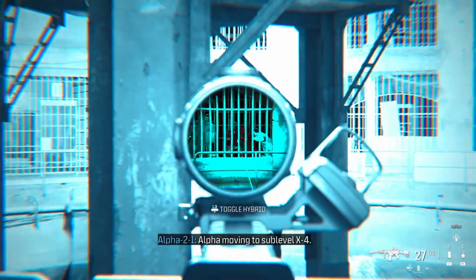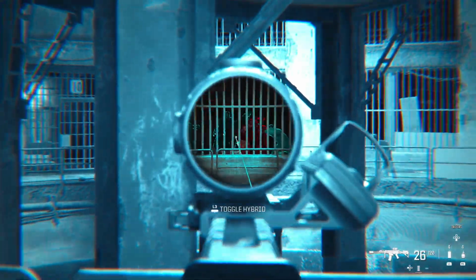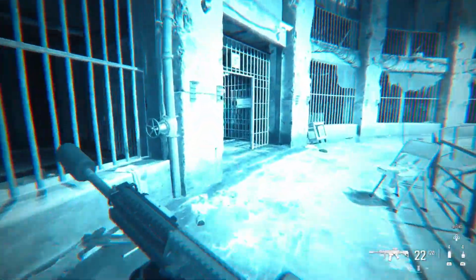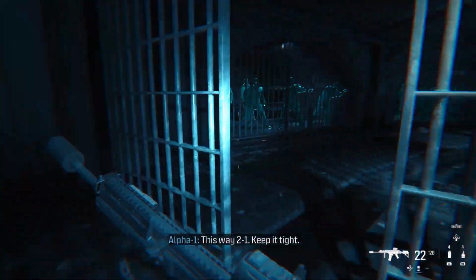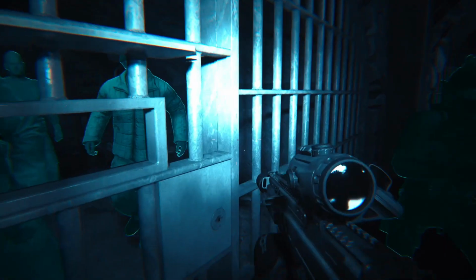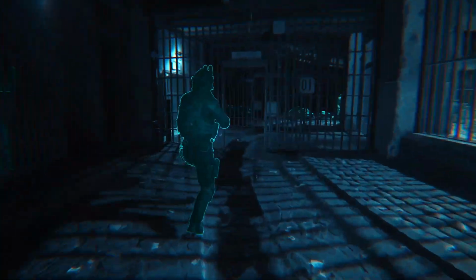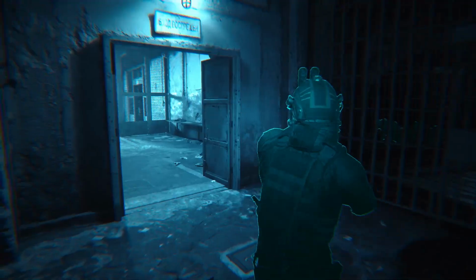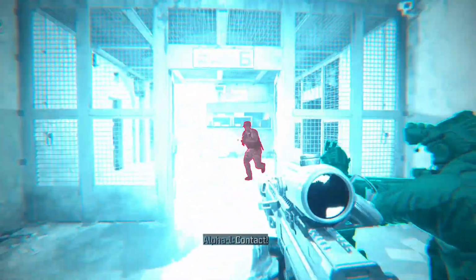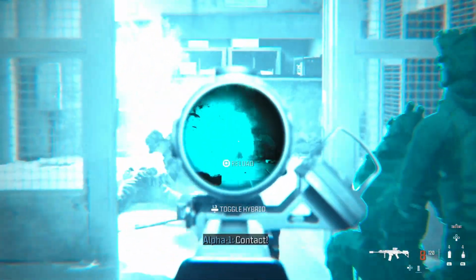Sub-level X4. Watch your shots, 2-1. Dead prisoners can't riot. This way, 2-1. Keep it tight. Contact. Clear.